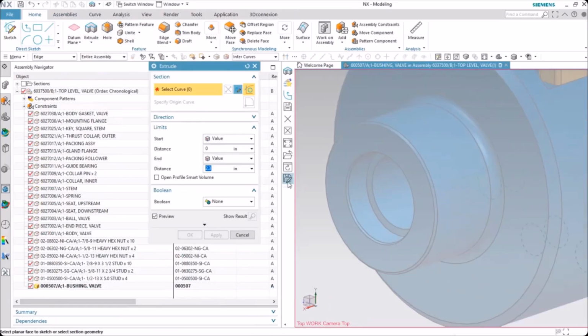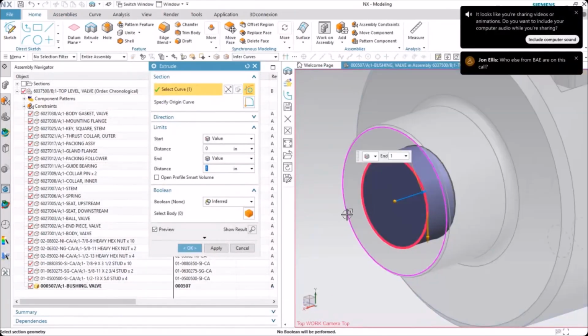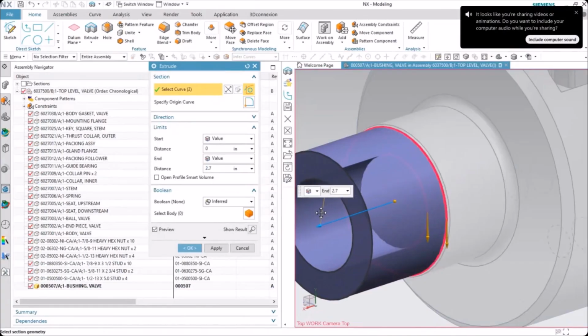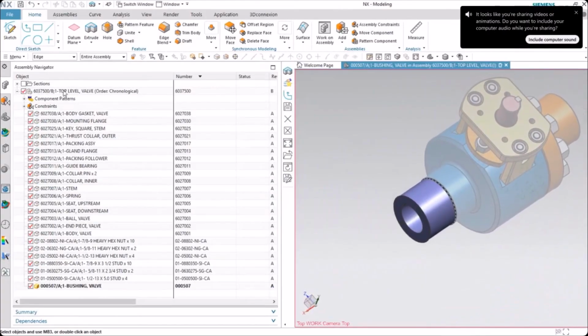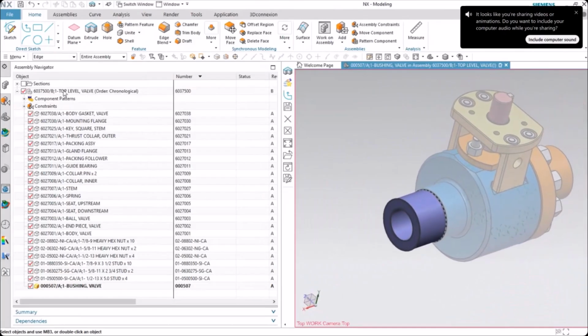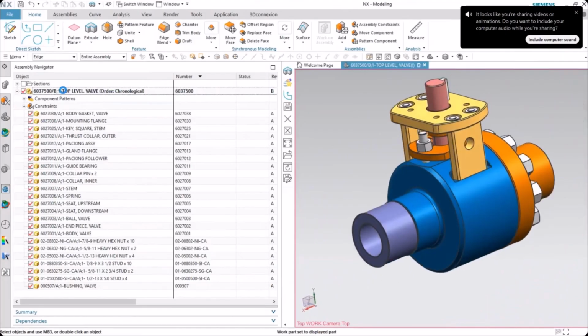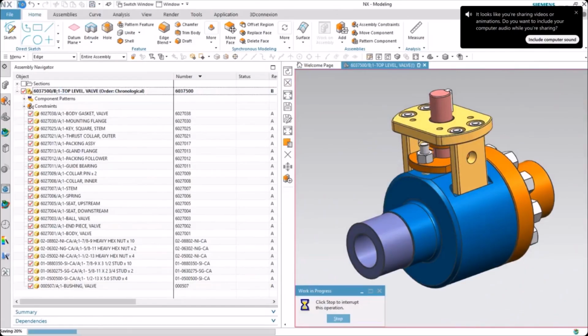So again, don't judge me by my CAD skills because I'm just trying to make a particular part. I'm just going to make a little bushing. So we're just going to go ahead and extend this out a little bit, and we're going to add a component, right? So now we've added the geometry for that bushing on the valve. And so now we just made it the geometry to the assembly.